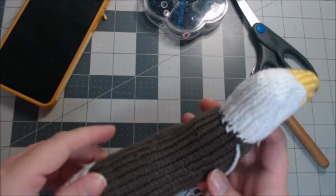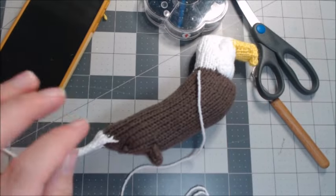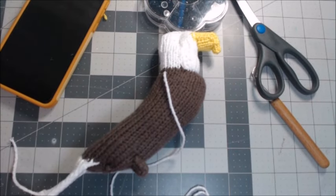Okay. So that is how you go in and you create a new bird pattern by using the book. As you saw, I went by the raven, added some length, that kind of thing. And you add your wings and everything, and then it's up to you how you want to add your details. But that's how you go about making the bald eagle, and that's how you go about creating a new bird from a pattern that will already exist in the book.